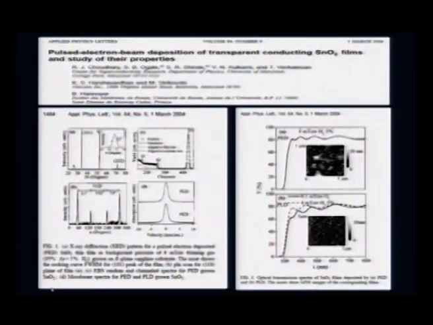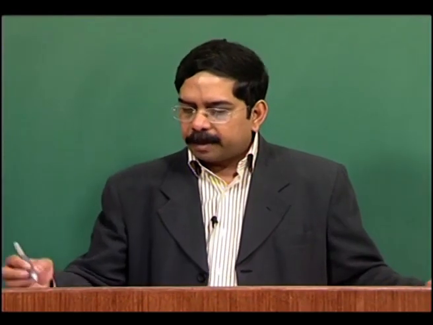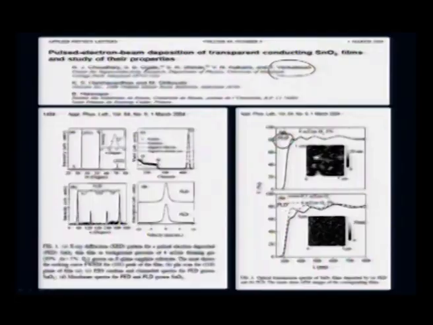And this is another example by Venkatesan's group at Maryland, where they made transparent conducting tin oxide films. Why are they used? Because for photonic applications you can now use a transparent anode, which can replace indium tin oxide. Because of the cost involved, tin oxide films are preferred, and you can see here PED grown films show nearly 80 to 85% optical transmission. In other words, it is almost a clean transparent electrode. So you can get a very good transmission out of a PED deposited film, comparable to PLD.